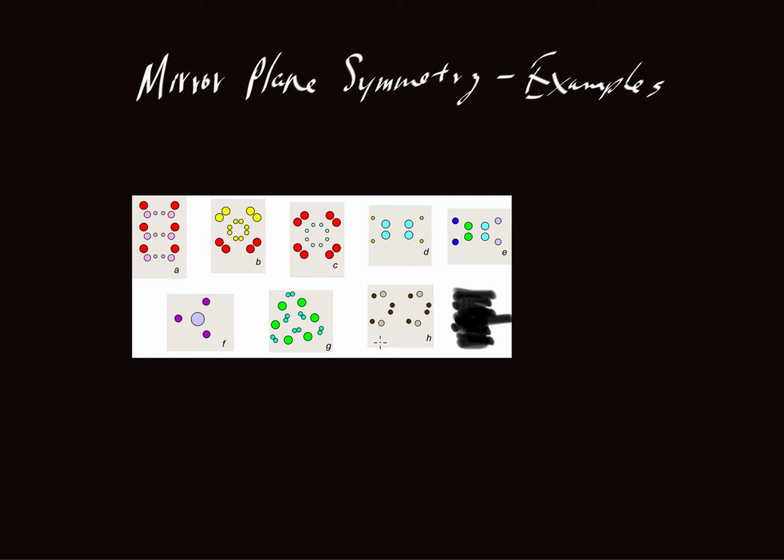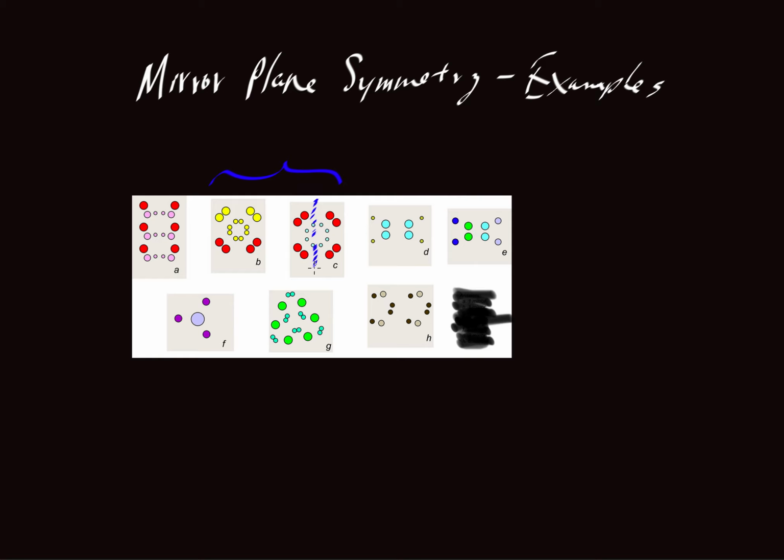So for each of these diagrams, I've blotted out the answers here. You can go online and look them up yourself, so nothing's really a secret. But it's good to work through and figure out how many mirror planes you can find. And I'll just look at the two of these right here as an example. How many mirror planes are there? Let's start with letter C.